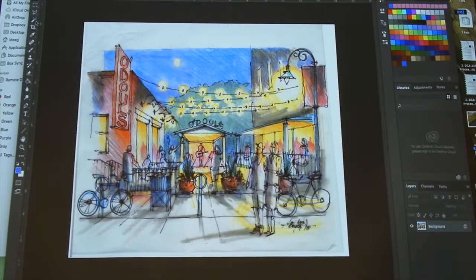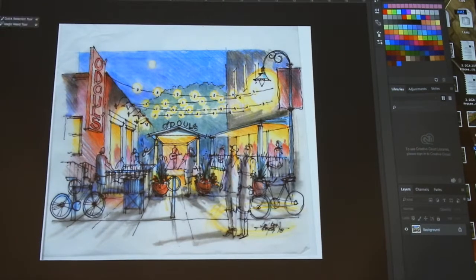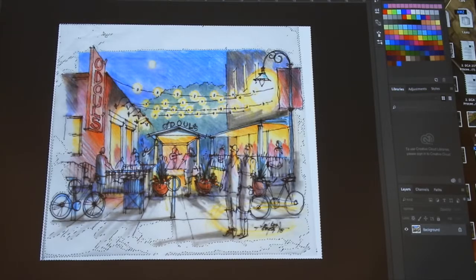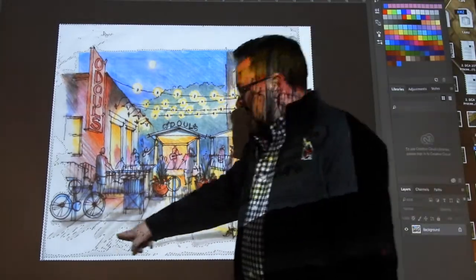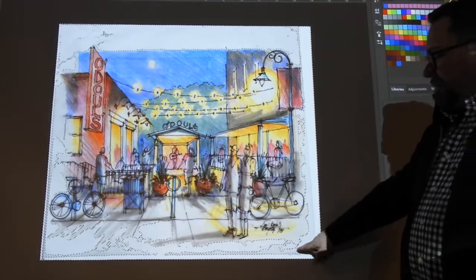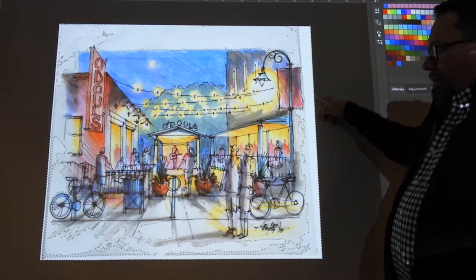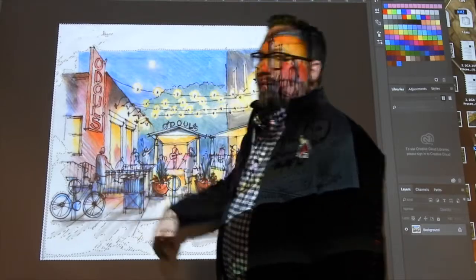The first is just with the Magic Wand tool. And the Magic Wand tool has a couple of fun settings underneath it, the Quick Selection tool or the Magic Wand. Magic Wand can be set with a couple of different variables, the sample size and the tolerance. So if you click on the Magic Wand and you just make a big selection, you'll start to notice all of these areas of gray that are noticeable across the drawing. This may or may not be the most desirable way to approach the drawing in terms of where the white actually is or where the edge of the drawing is.